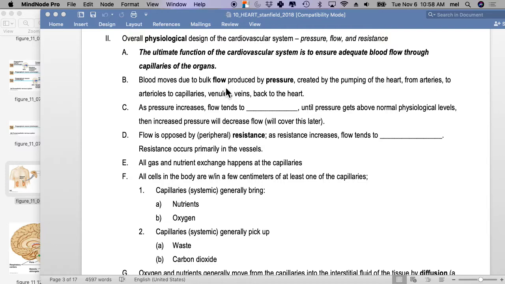And what we want is unidirectional flow of blood through a circuit. And the way that we do that is to have a pressure gradient, yes? High pressure in the left ventricle, slightly lower in the aorta, still lower in the arteries, lower still in the capillaries, all the way back to 0 millimeters of mercury in the right atrium. So as long as we have a pressure gradient, then you have unidirectional flow of blood.